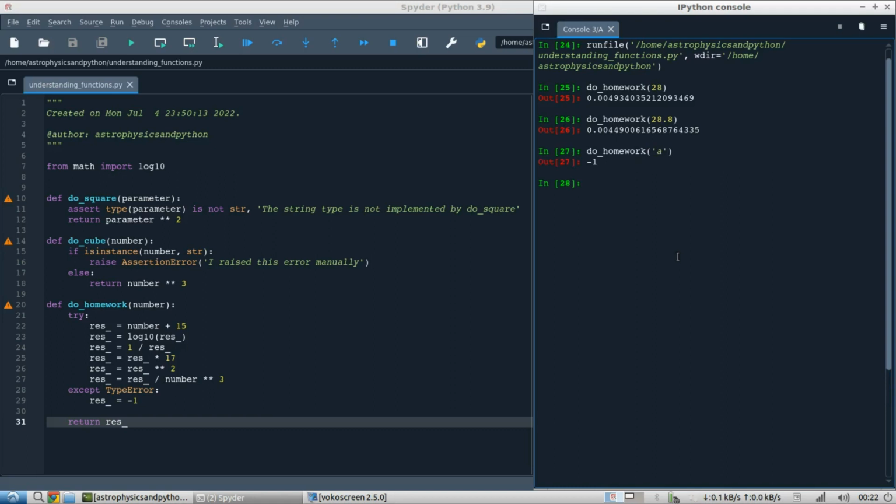It is not necessary to pass a -1 value. You can perform some other calculations, maybe not in this scenario of toHomework, but in any other case, maybe in some complex code, you want to perform some other calculations if a number is greater than a certain thing, or if a list is passed, or, I don't know, a single string is passed, something like that. So this is a convenient block to execute multiple blocks of code depending upon some predefined conditions. As in this case, the condition is that the input should not have been a string.